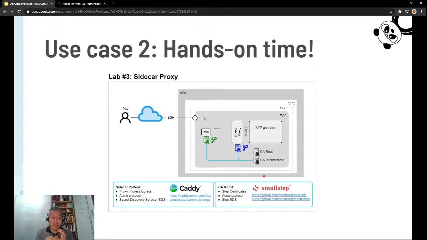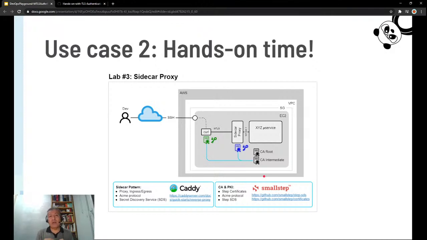Caddy embeds libraries to generate certificates. Caddy embeds a small step certificate tools or framework inside to generate that certificate, or keys, for you automatically, and load that certificate in the memory of your Caddy services.